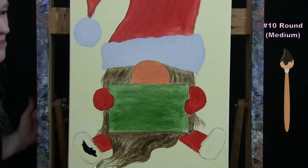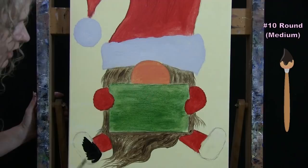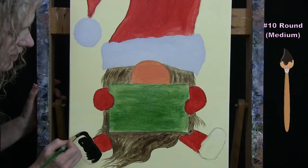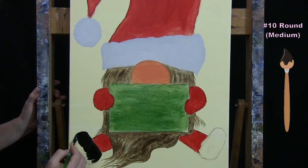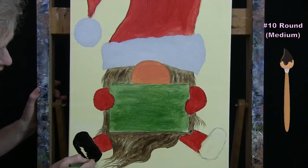I'm just painting them in black right now. So we'll be putting a little highlight on them later, which will give them some dimension. But right now, just painting them in black, they're probably gonna look like big blocks, of sorts, at this point, which I'm totally okay with, because I know that when I put my detail information on them later, it will make them look super cute and have some substance to them. But right now, just getting the shape on there, giving a solid color for my base.